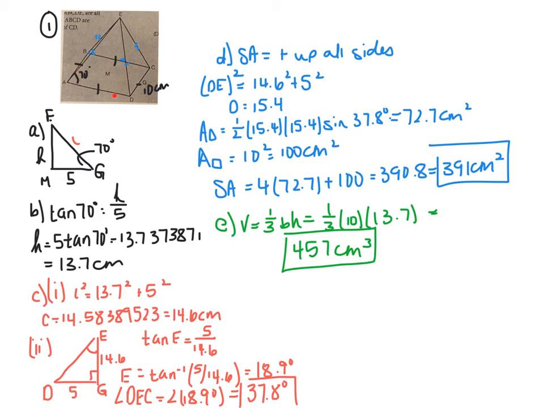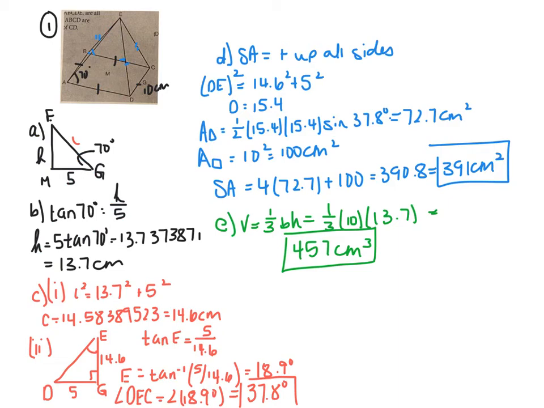This side, since it's half the side length, would just be a 5. And then part B wants us to use this triangle to find the height, or distance EM, of the pyramid. So we have this 70 degrees. We know that this side is 5, and we're trying to find this side, so we have opposite and adjacent. So I said that the tangent of 70 degrees is equal to the height that we're trying to solve divided by 5. So I multiplied both sides by 5 and got the height was 5 tangent 70 degrees, which is 13.7 centimeters, which is what we were trying to prove.